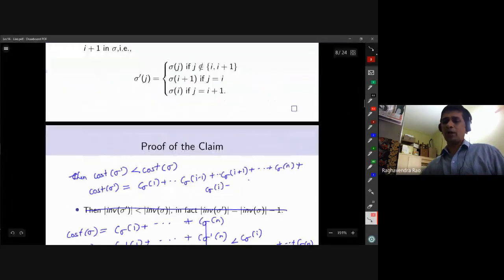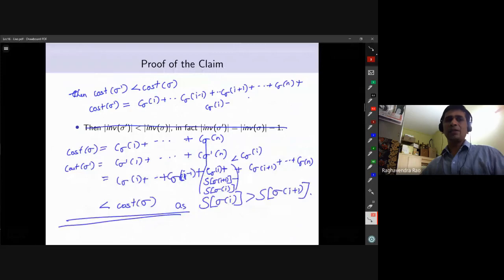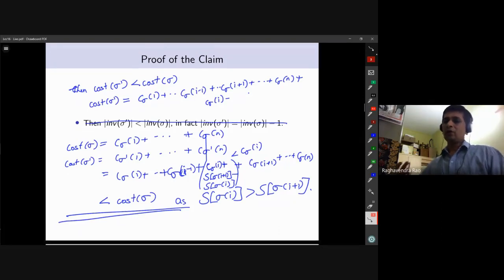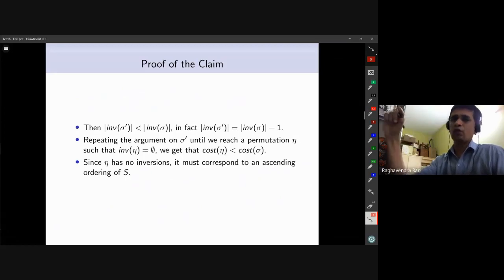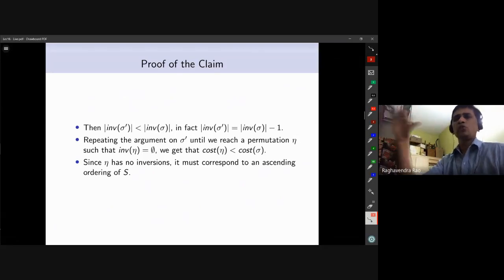Now, why does it prove our statement? What we wanted is that the one that minimizes should be the ascending order. There could be multiple ascending orders, and any of the ascending orders will have the same cost. So how do we formally argue? If you look at the textbook, it will just say, repeatedly apply this argument. Like I mentioned in yesterday's lecture, the source for this lecture is Jeff Erickson's book. There are just 4 lines of the proof. The book will just say repeatedly apply this, so you'll get a sorted order.